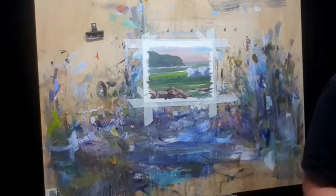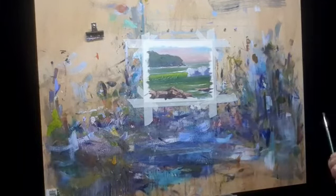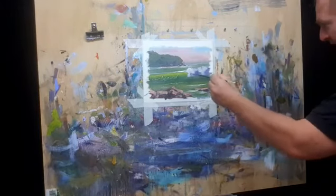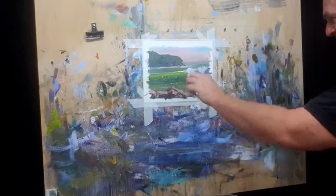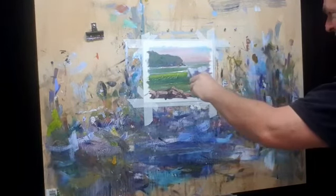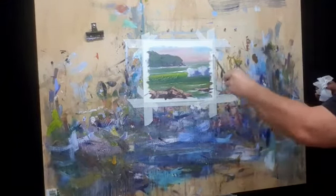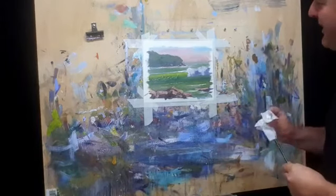If you want a more curve so the wave comes forward more, but before it actually crashes, would that be a matter of dragging your palette down on the left of the wave? I'm not sure what you mean by that exactly. On the left of the wave here, so the water is going to be rising up that way and then rolling over that way, which is why I'm trying to shape that foam that way, which I haven't quite got right yet. So I need a bit more work in there, just getting that crashing water to look right.